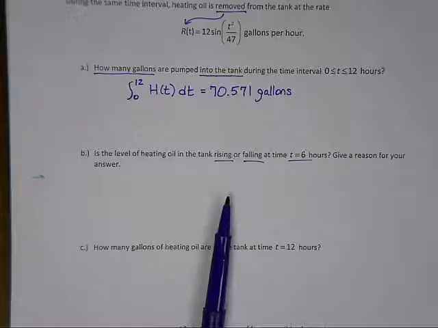Did anybody else think of anything? Maddie? Did you just plug it into both equations and see what comes through? Exactly. That is exactly the way I would do it. Good job. Okay, now first of all, let's talk about this. Young's way might work, and let me talk about why it will. When you integrate from 0 to 6, what are you finding? The total number of gallons that have gone in and out. So he was saying integrate from 0 to 6, that'll tell you how many gallons have gone in. And if you integrate 0 to 6, the other one, that'll tell you how many have gone out. That will tell you the net change, but it won't necessarily tell you which one's going faster. Okay, are you following what I'm saying?